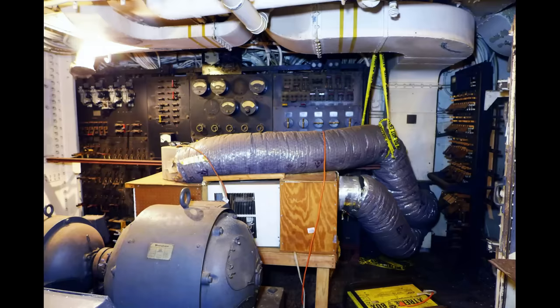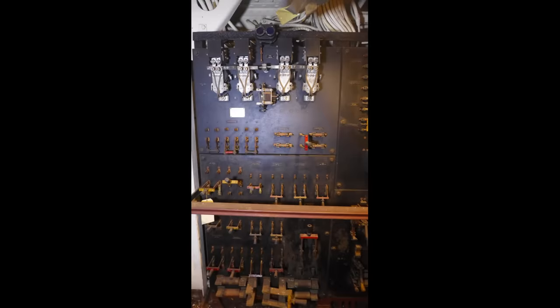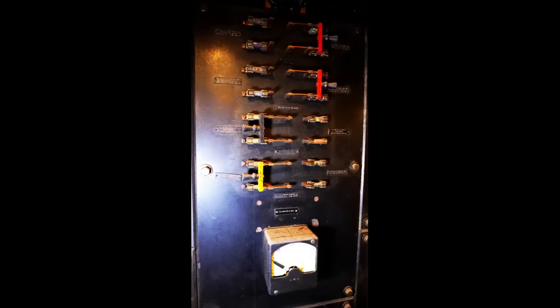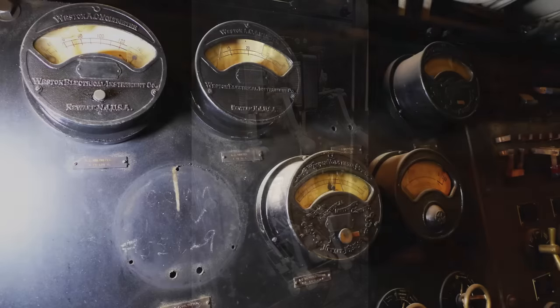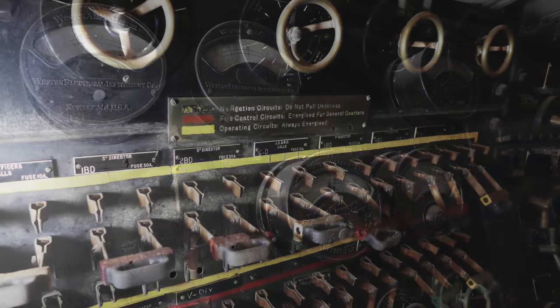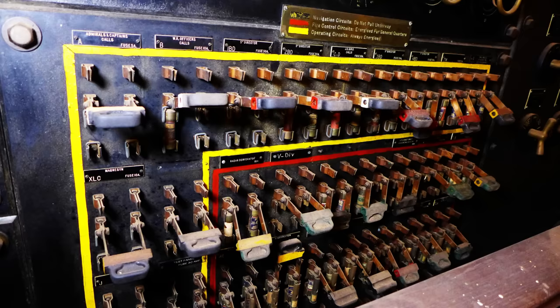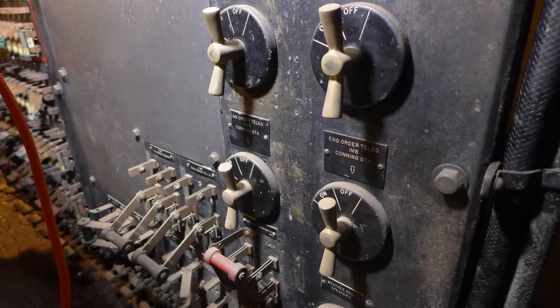Turning the corner to the port bulkhead, we see a very large distribution board that dominates the entire wall. This panel is where incoming power was measured, switched, and split into a large number of fuse-protected AC circuits. The far left section has large transfer relays at the top to switch power sources, with lower switches distributing DC power to motors on MG sets including those for phone and gun firing circuits. To the right are fuses and switches distributing AC outputs. In the center are meters and large rotary switches to monitor AC power and switch between alternate sources. Below that are switches organized into three groups: navigation circuits always on when underway, fire control circuits on only during general quarters, and operating circuits on at all times. The far right end contains circuit protection and selector switches for announcing circuits, engine order telegraphs, and rudder angle indicators connecting the navigation bridge, armored conning tower, and engine rooms.